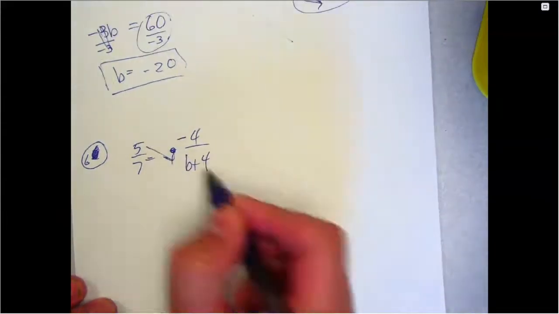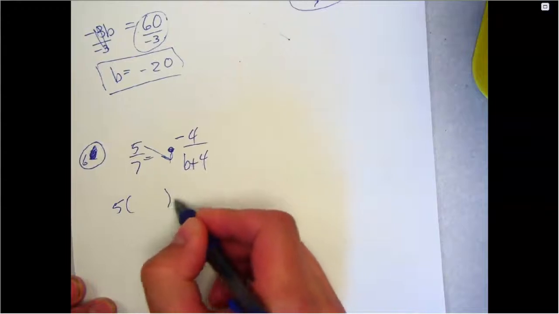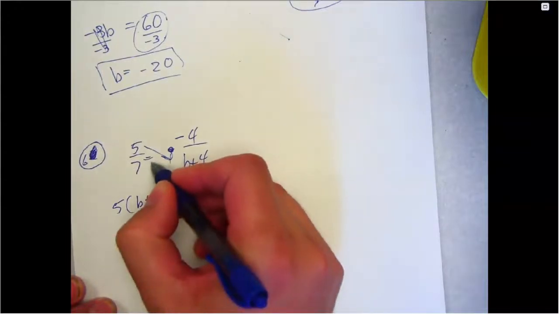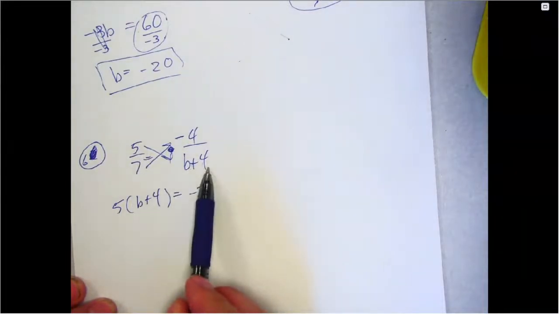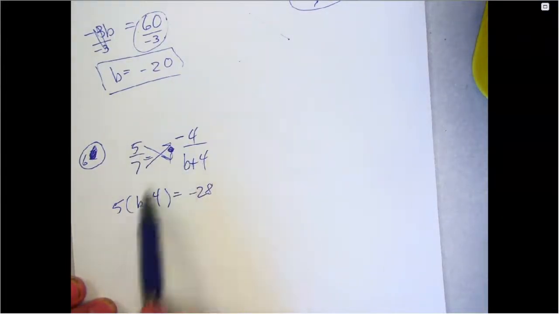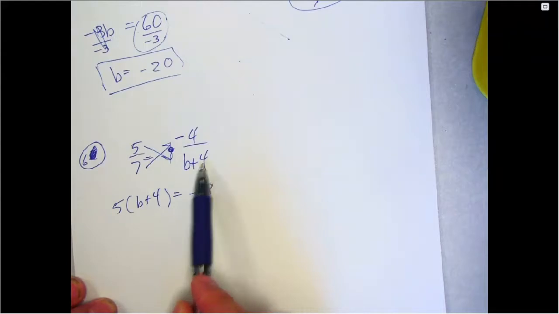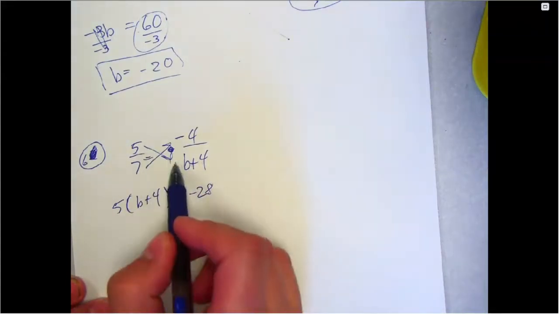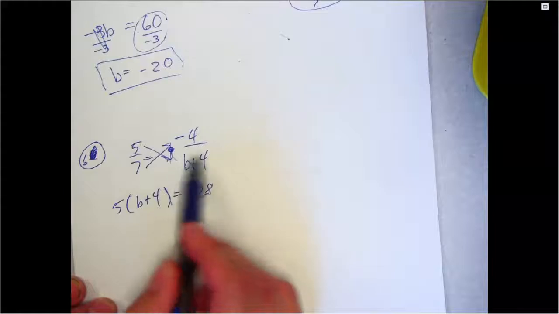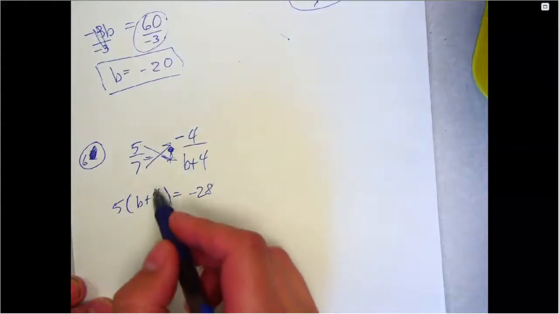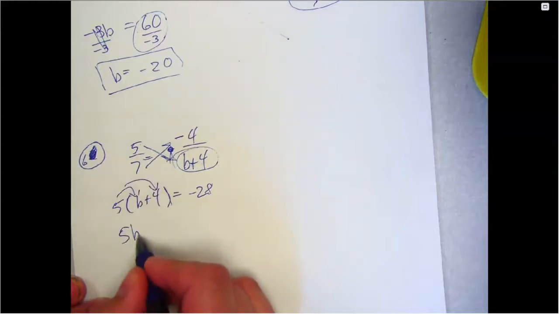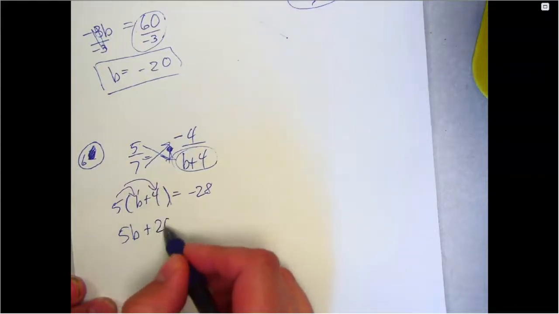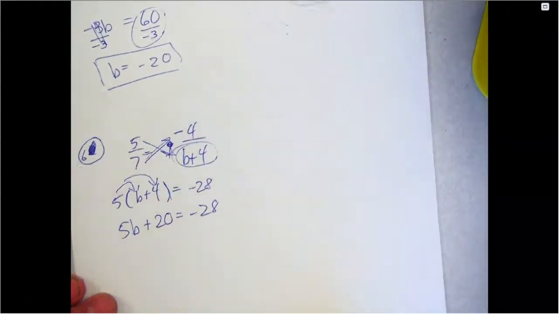And then we're going to go one cross equals the other cross. So when I did this, 5 times (B plus 4), notice I didn't just do 5 times the B and then add 4. I did 5 times the whole thing. That's one of the main goals of this worksheet: can you remember to do the distributive property. So it's 5 times this whole package. Then distribute. 5 times B is 5B. 5 times 4 is 20. We still have this negative 28, and I got the negative 28 because that's what 7 times negative 4 is.